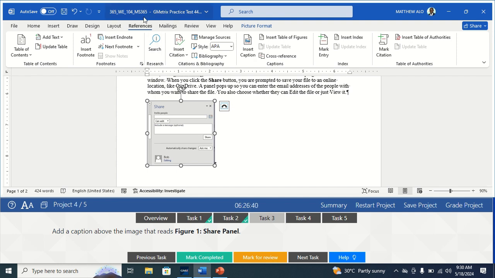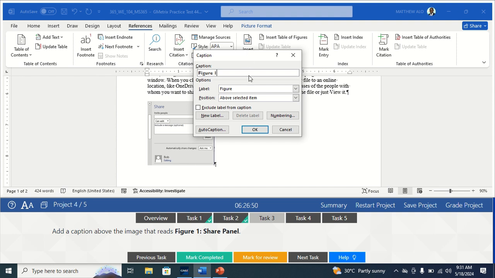Then on the References tab, in the Caption group, you select Insert Caption. Then here you type share panel.